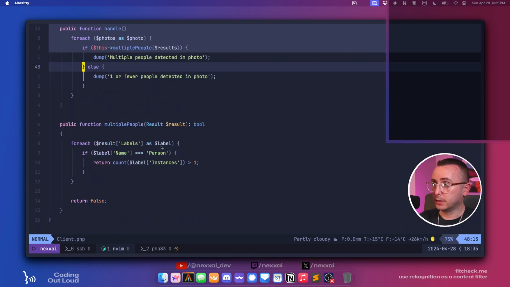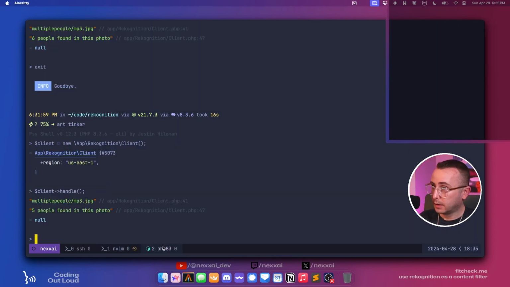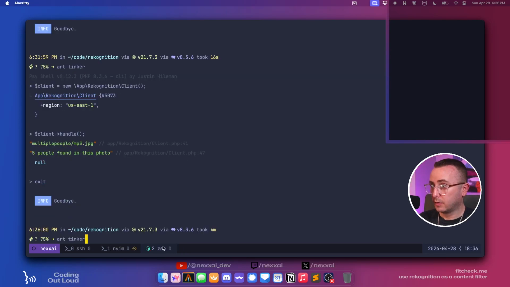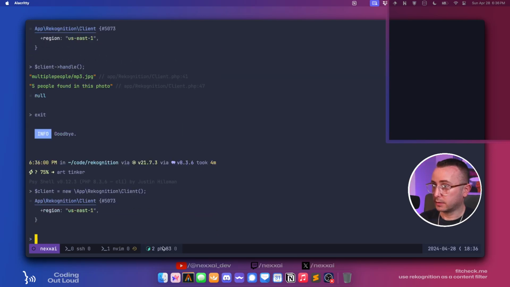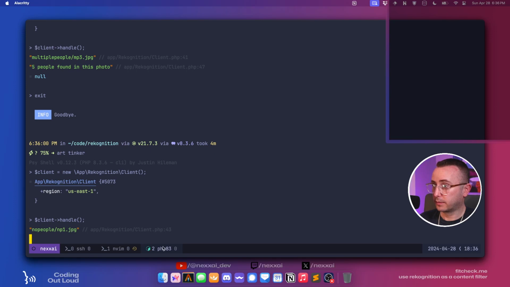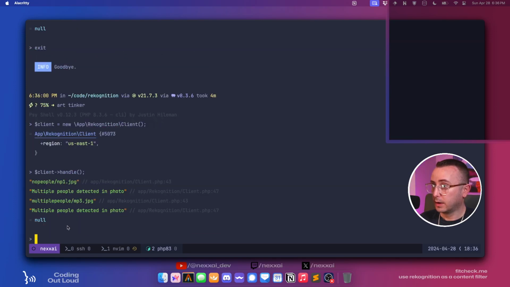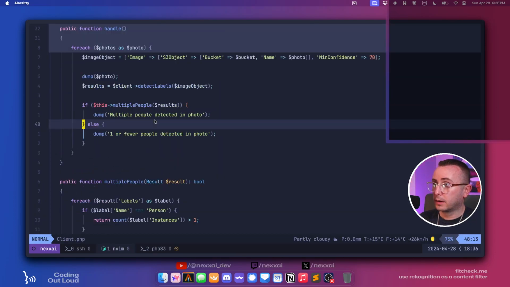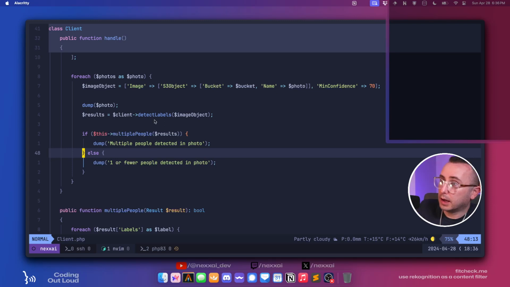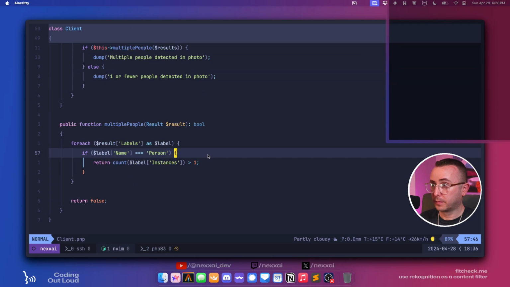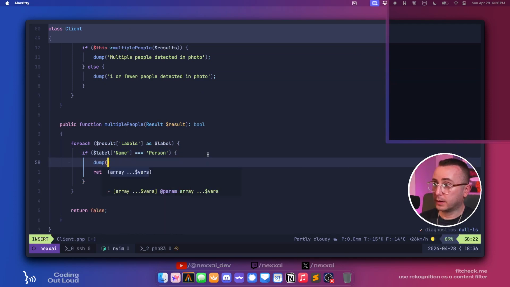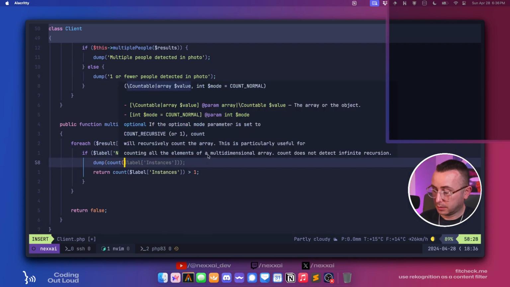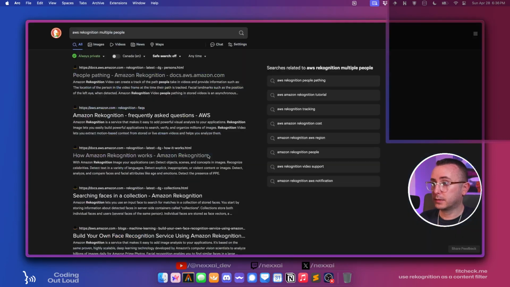So let's go like this and comment this one. Okay, so we should get one of each. So let's go client handle. Multiple people detected in photo. Okay. Now why is that? Let's say dump count label instances.